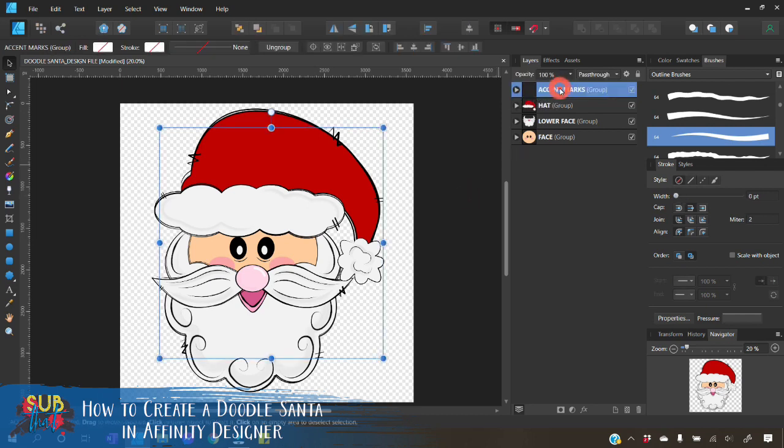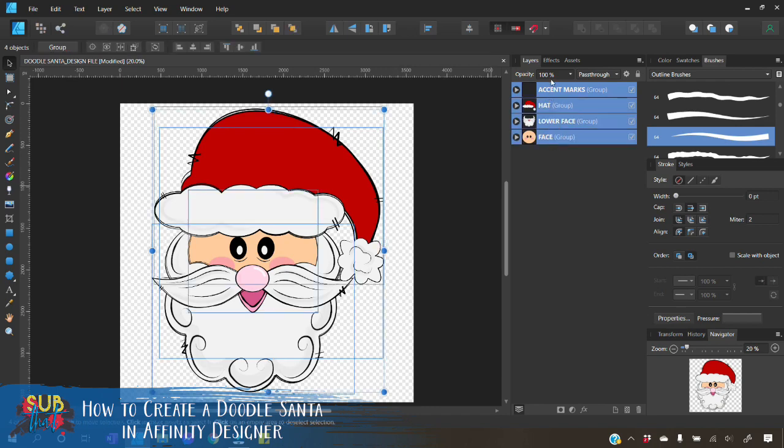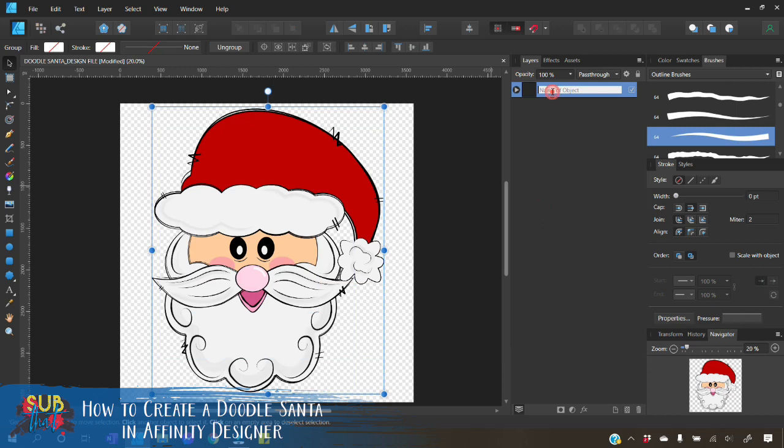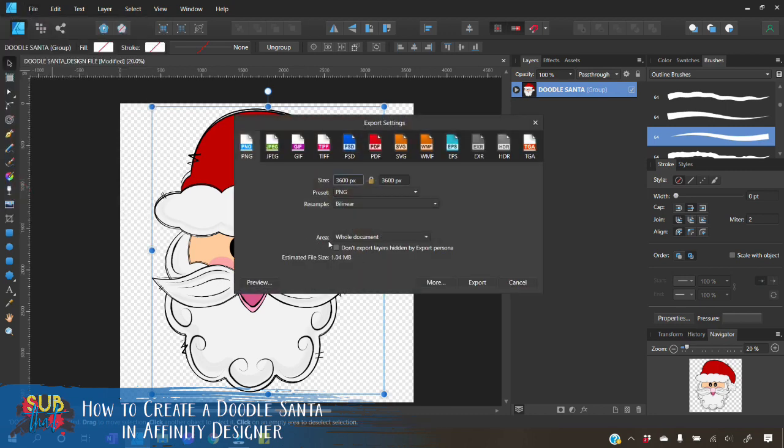And in order to export your entire design without any negative space around it, select all of those layers, right click, group them together again, Doodle Santa. And then with your group selected, go to File, Export. In this drop down where it says Area, choose Selection Only.